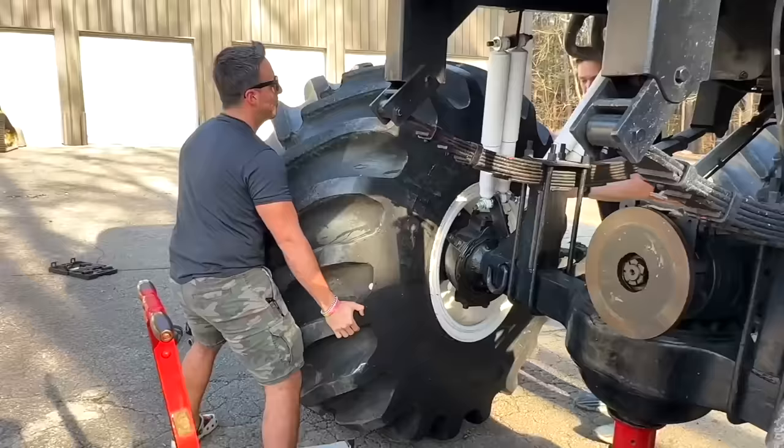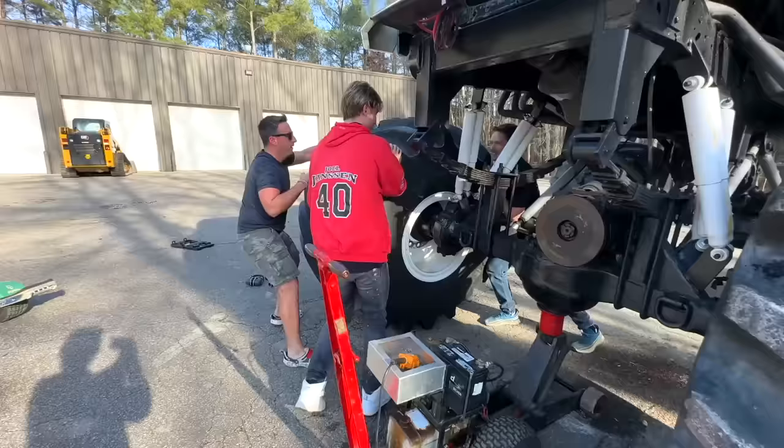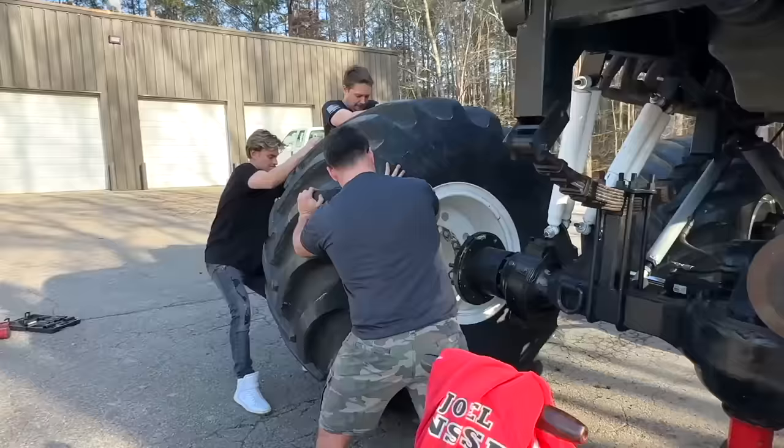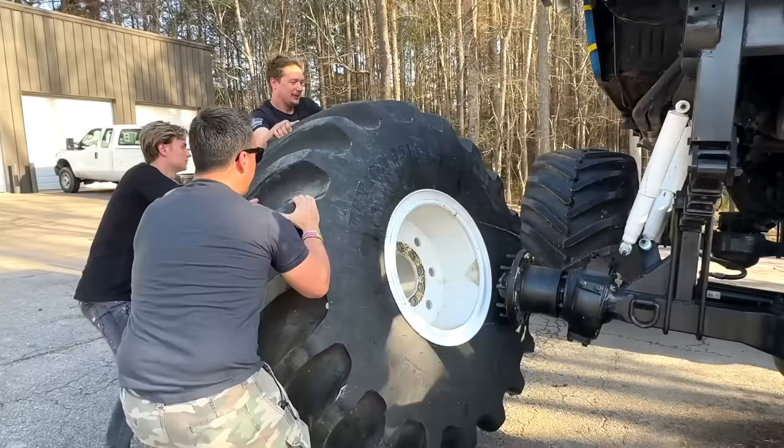Well, yeah, this is what I figured would happen. And it's what is happening. It's too heavy. Literally trying to lift a 1,000-pound tire. Matt just likes a challenge. Okay, wait, should we control it now? Yeah. If you guys can hold it, control. I'm trying to hold. I'm just counterbalanced here.